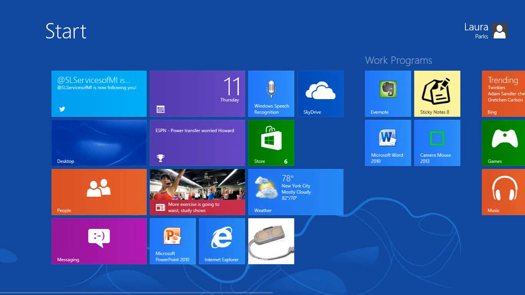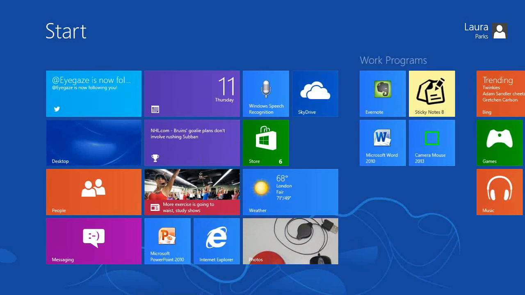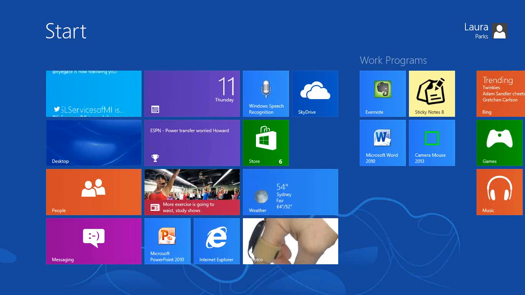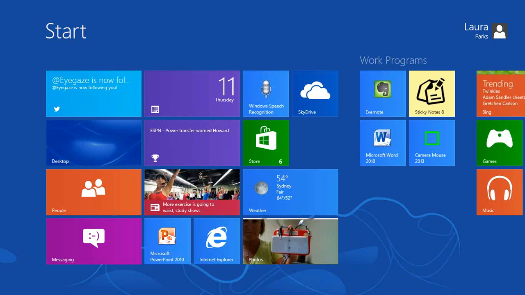If you'll notice, some of my tiles also have revolving pictures or revolving text. This makes it nice, so maybe I'm a user and I just want to see what the weather's like in a certain city. So if you'll notice, the weather in London today is 68 degrees, which is the same as Paris. So it's constantly updating me on the world weather. I can change that and make it so it only shows the weather in my area or things that are pertinent information to me. So I have several ones that are running right now.